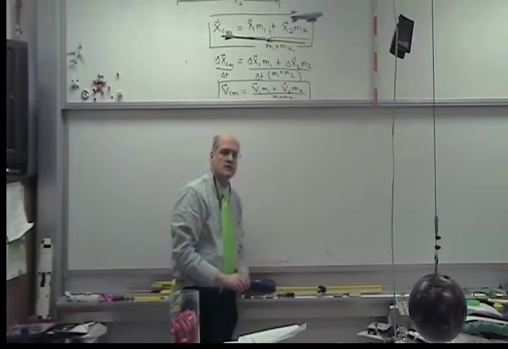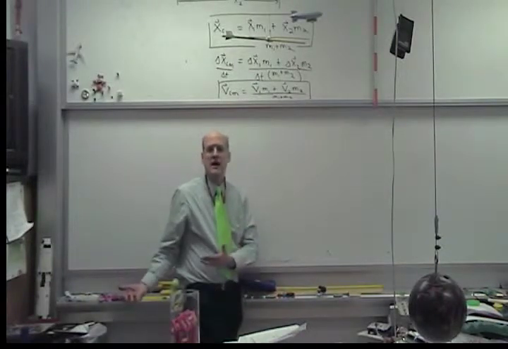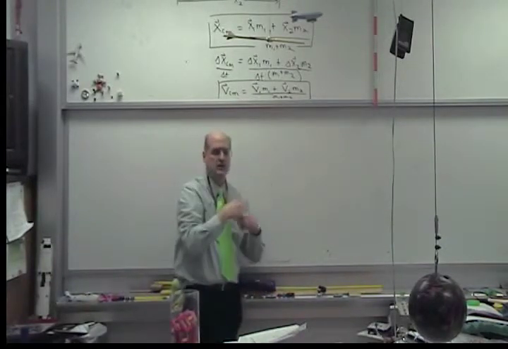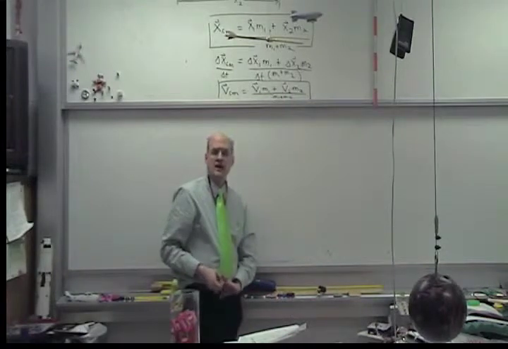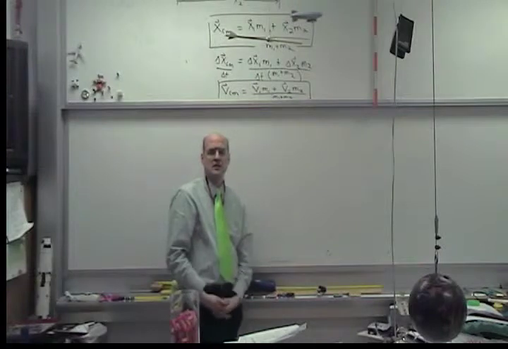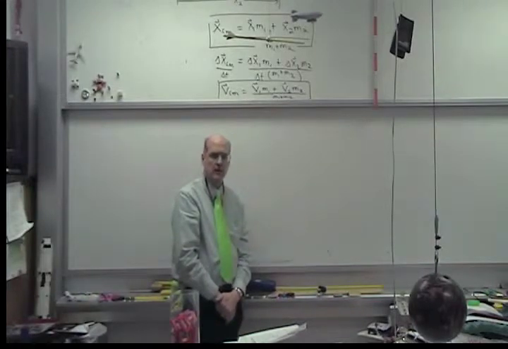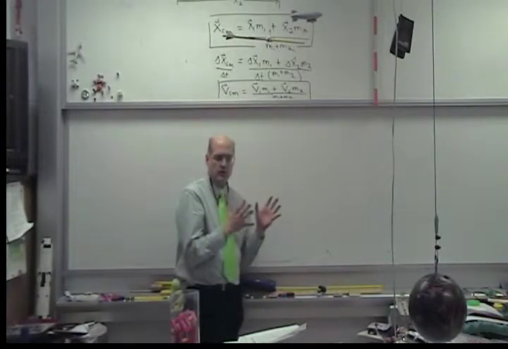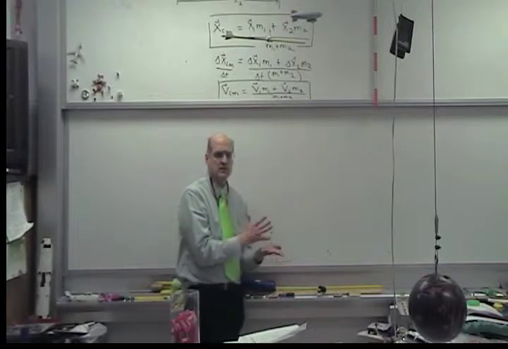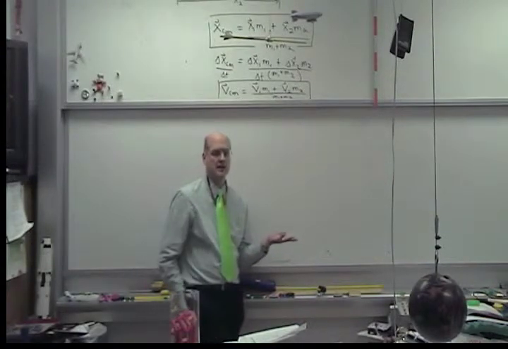The center of mass of the system, in the case of, let's say, a stick of dynamite that you throw through the air and explodes, the center of mass of the system will continue to accelerate at 9.8 meters per second squared. And all the pieces will land on the ground, and the center of mass of all those pieces will be located at the very spot that the stick of dynamite would have landed if it did not explode in the air.